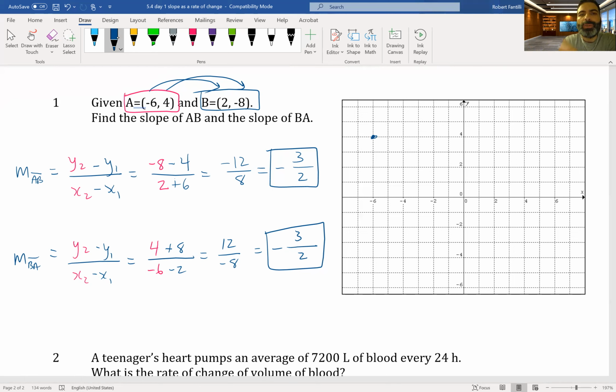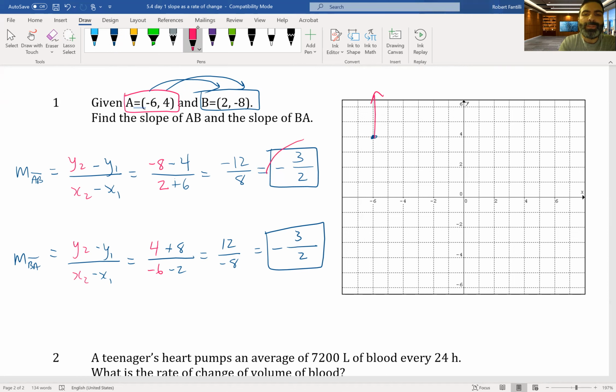So what else can I do? I can use my knowledge of slope. My slope tells me to go down 3 and right 2 if I give the negative to the numerator. Negative numerator controls y, and that would mean go down. If I give the negative to the denominator, then it means the numerator is automatically positive. Then I would go up 3 and left 2. Do I want to go up 3 from here? No, because I'd also be off the grid.